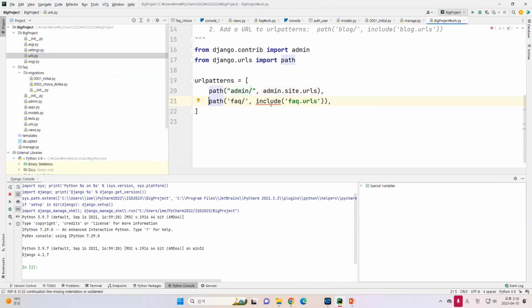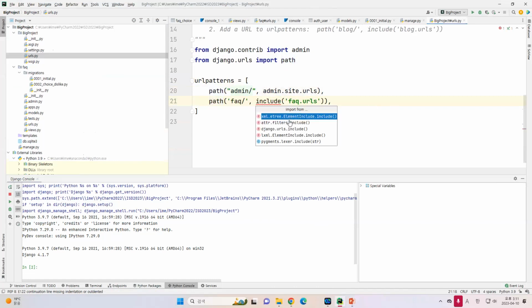There is one error, include. As you might know from the previous example, we need to import this one. The action, you can just click this one. There is a recommendation, you can just import.